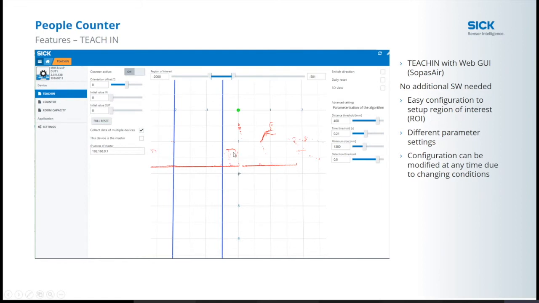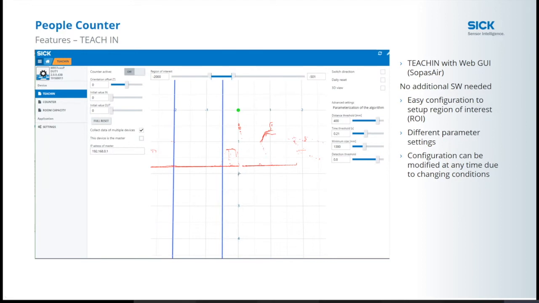But outside of that, there's a couple of other things. You can set this floor, this red line here is basically the floor. You can set that so that the angle is correct. There's a slider that you can use to give it an offset of 1 or 2 degrees to make sure that it's level. And that just helps the algorithm work a little bit better if your mounting isn't 100% perfect. So there's the orientation offset. You basically slide that so that that floor is level.